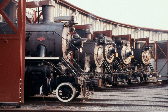Steam Town National Historic Site is a railroad museum and heritage railroad located on 62.48 acres in downtown Scranton, Pennsylvania, at the site of the former Scranton Yards of the Delaware, Lackawanna and Western Railroad. The museum is built around a working turntable and a roundhouse that are largely replications of the original DL&W facilities. The roundhouse was reconstructed from remnants of a 1932 structure. The site also features several original outbuildings dated between 1899 and 1902.